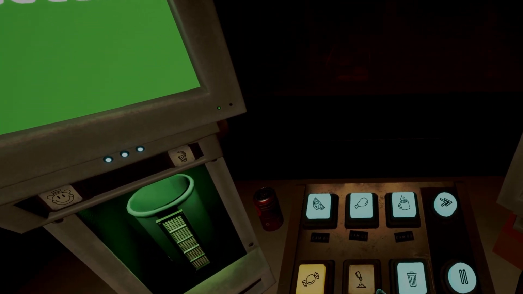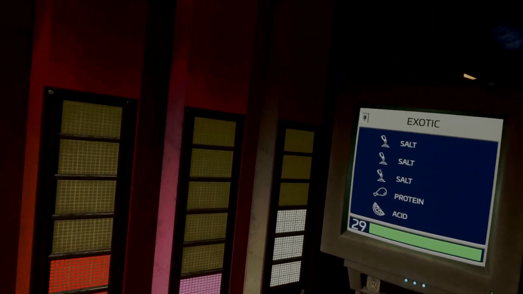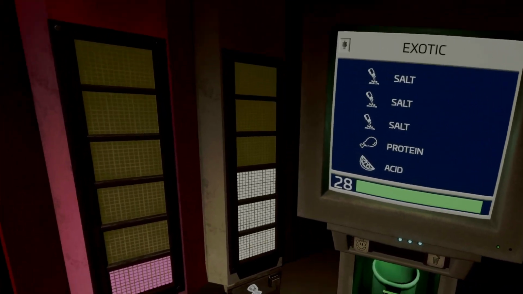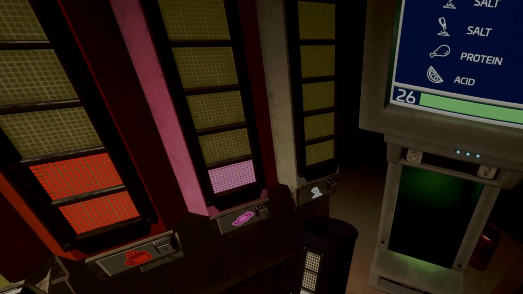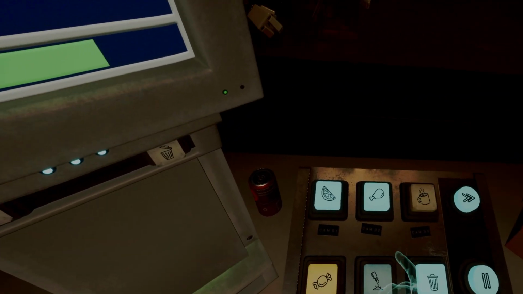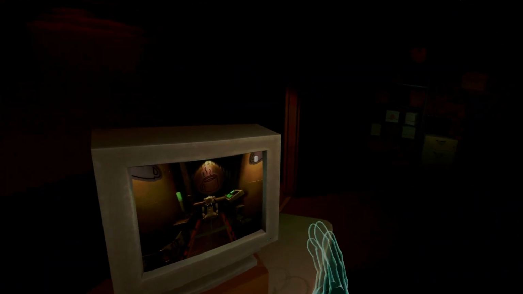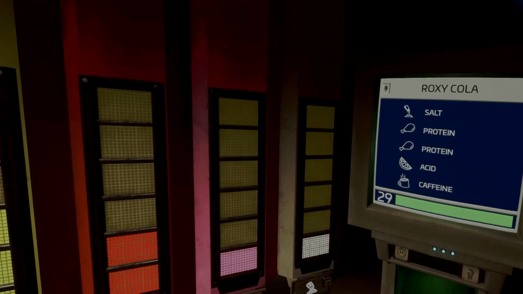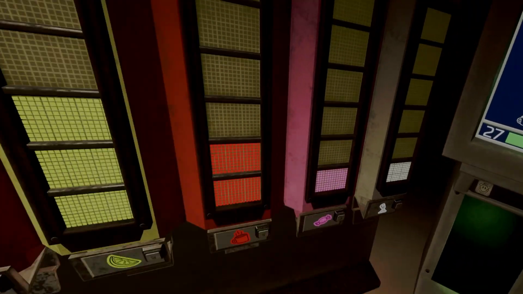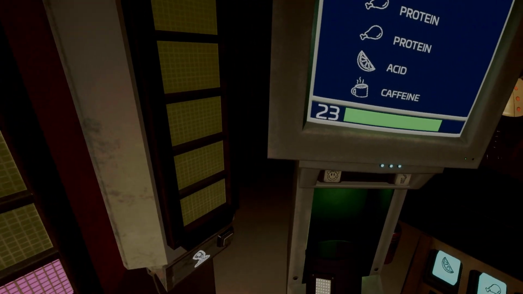Chica's moving. There you go, Chica. Take that. What's salt? Why would someone want salt in their drink? And protein, acid. Hi, buddy. I know, this job's very stressful. Sorry, I'm in the middle of something. Okay. Protein, protein. Acid, caffeine, salt.